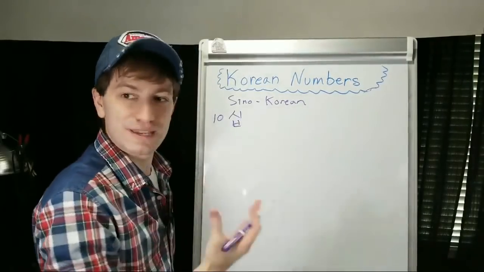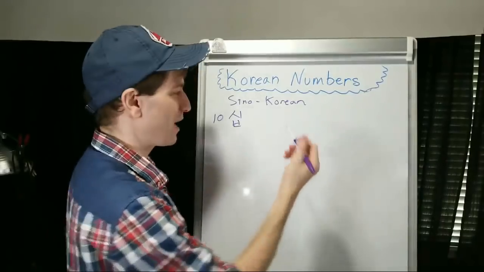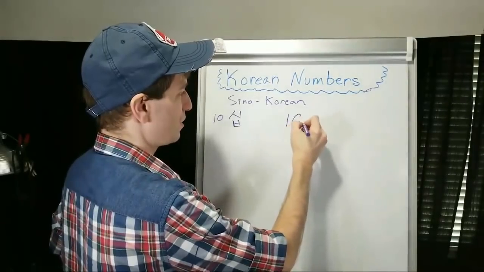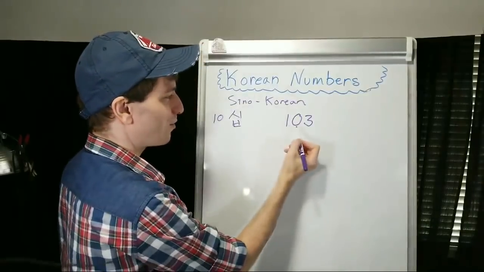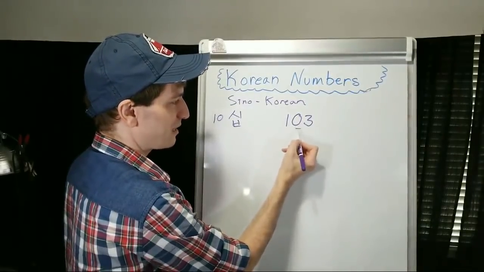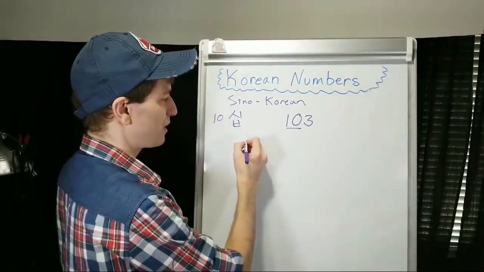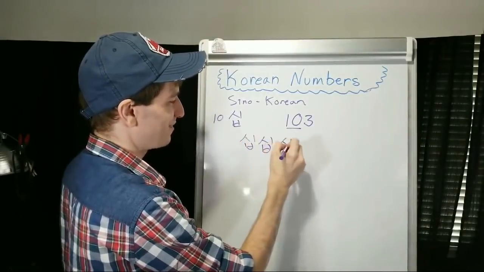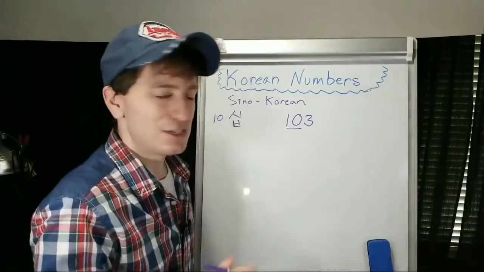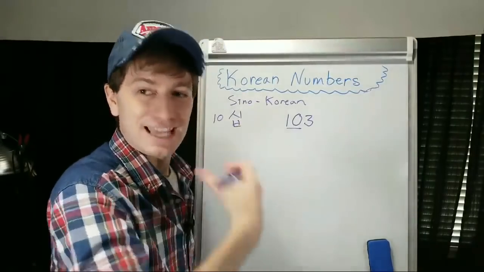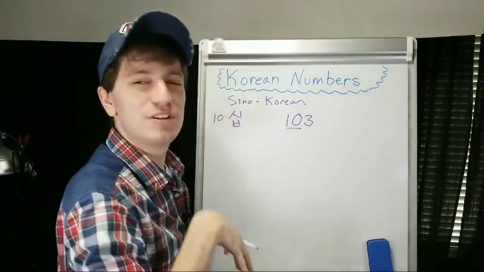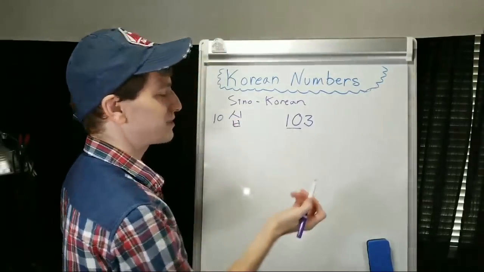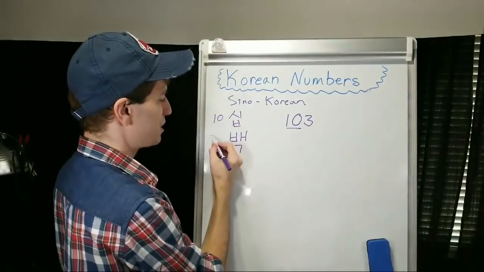Of course you're going to be counting more than 100, but how would you say something like 103, right? I've seen some people do this before. They say, oh, let's see, the tens place, it has a 10 here. There's a tens here, so that's 10, 10, 10. That's wrong, but it's really funny. You cannot repeat a counter. As soon as you would have to repeat a counter, such as 10, you need to go to the next counter. And the next counter after 10 is 100.